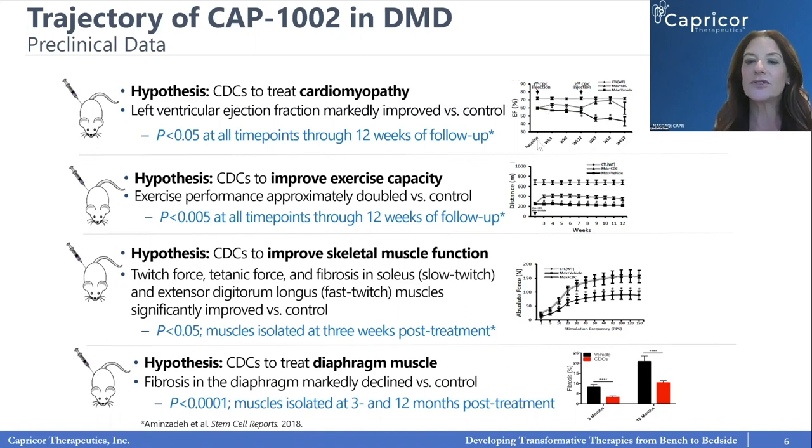So we have three pieces of very important evidence of how CAP-1002 works in muscular dystrophy: it helps improve heart function, improves global skeletal muscle function by allowing running farther and longer, and the actual muscle itself works better. We also looked at the diaphragm. The diaphragm is so thin it's almost impossible to measure its function directly, but we could measure fibrosis — scar or damage — to the diaphragm. In MDX mice treated with CAP-1002, we see much less fibrosis than in untreated mice. Taken together: heart disease is better, exercise capacity is better, isolated muscle function is better, and diaphragmatic muscle dysfunction is reduced, suggesting the mice will breathe better.